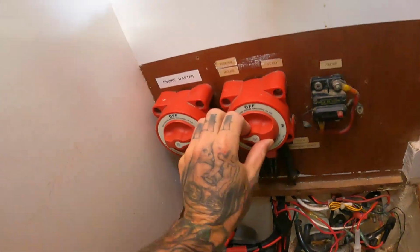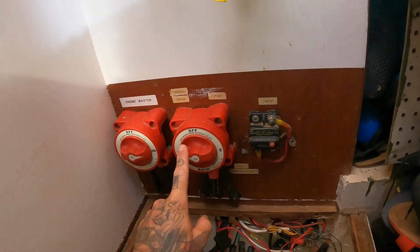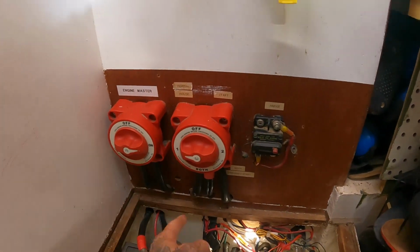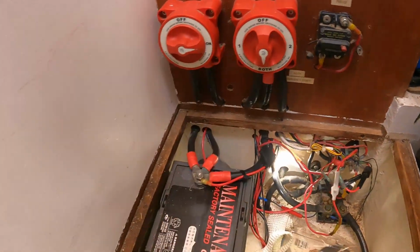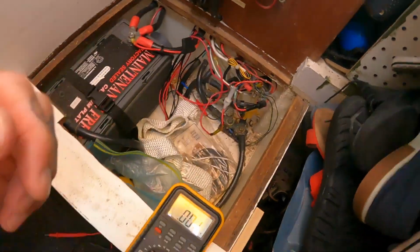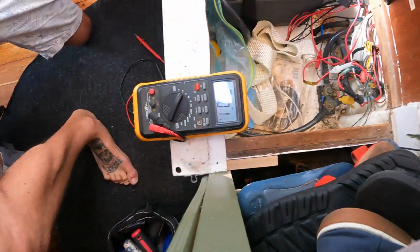That will indicate that the alternator is still charging the starter battery, but the starter battery cannot hold a charge, if that makes sense. So I'm gonna have to combine them both. That's for emergency start. So don't turn it on until I tell you, my love. Normally, this is where it's at, and then we combine them for emergency start. So now both are connected.